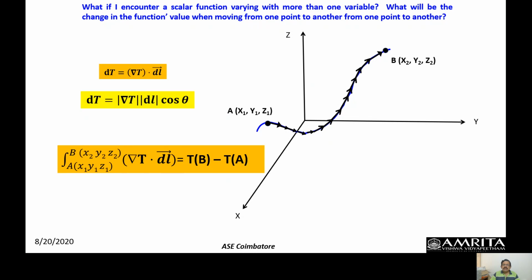Now, let us say I am climbing the Eiffel Tower, or I am going to my first floor from the ground floor. I have a ladder, and if you see, I have to take several steps to reach the first floor. There will be, let us say, 20 steps. So at each step, I am moving by a displacement along a certain direction. In this case, it will be the z direction. So I know the displacement vector, and I also know what the gradient will be.